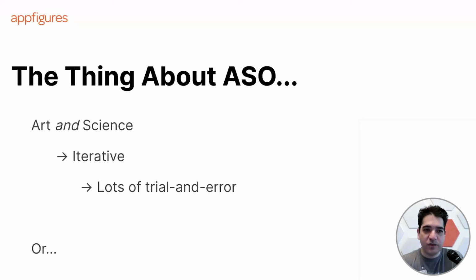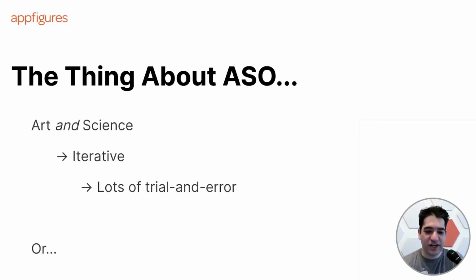And if you remember last month's webinar where I talked to Ben, he also had this same sort of idea that numbers are great to give you an idea of what's going on, but it's really up to you to figure out what to do with those numbers. So the way I see it is, it's iterative. You have an idea, you check the numbers, you put them in action, and you see what's going on.